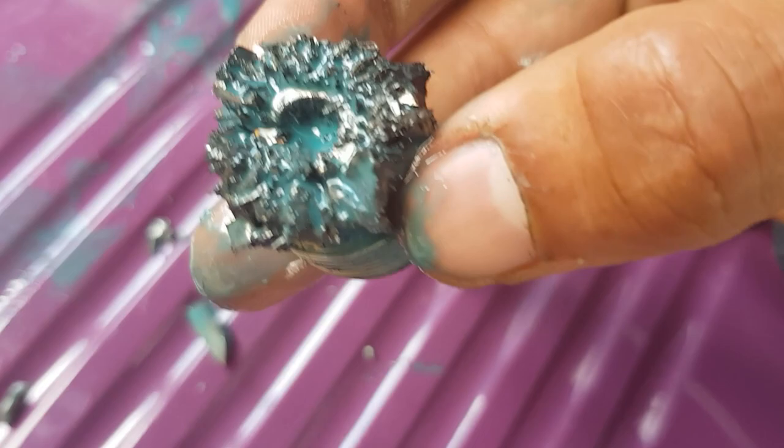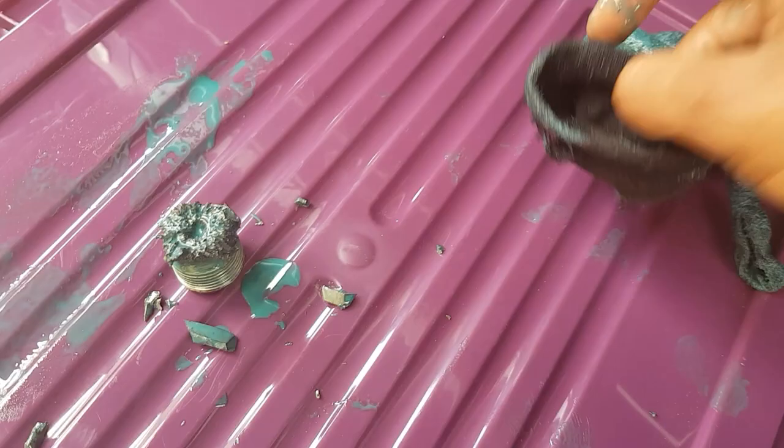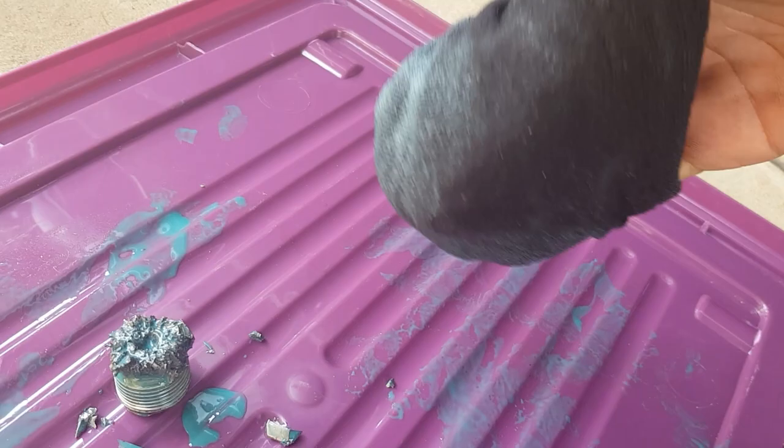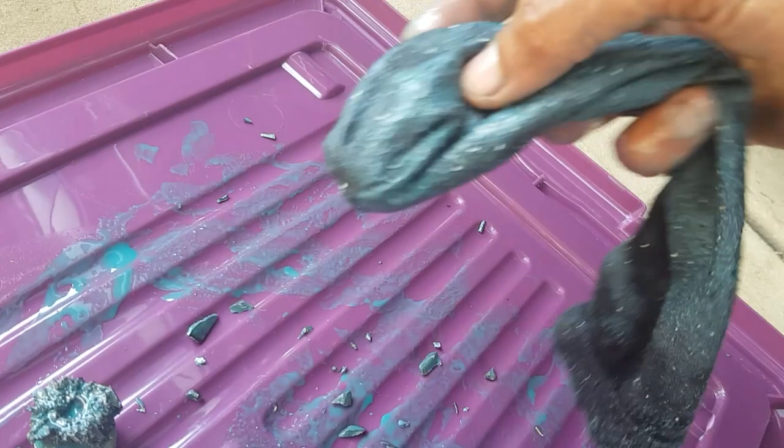Damn, son. That is, I'm assuming, a part of third gear. The rest of it's probably all mangled in this little sock. Oh yeah, there's plenty in there. There's some more. There's some more. Oh. Found third. She's a mangled mess.